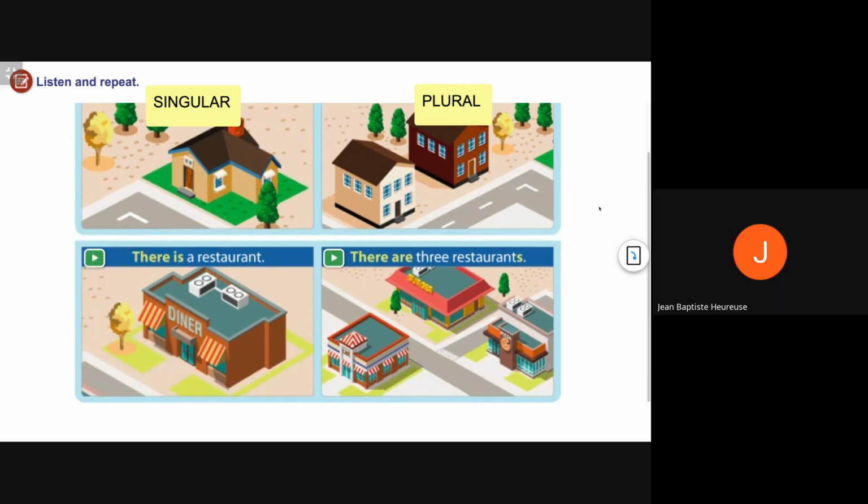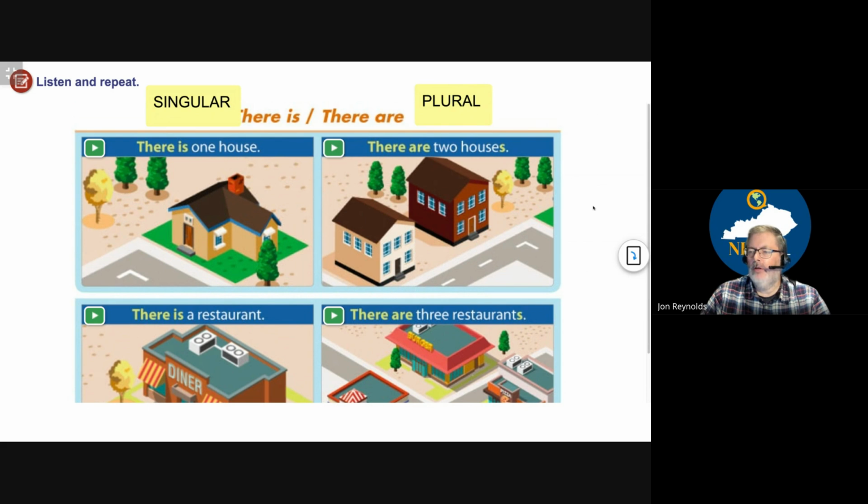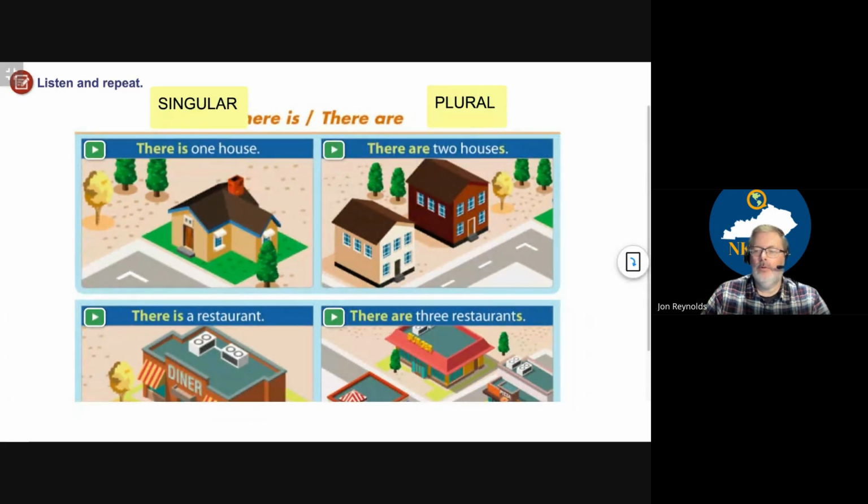Now, in looking at our examples, let's review a couple of things. So that's what we're going to talk about here this afternoon. So I'm going to open a whiteboard. Let's review our singular and plural words, okay? So let's take a look.